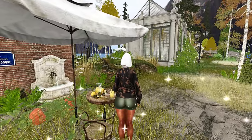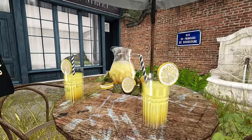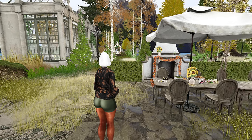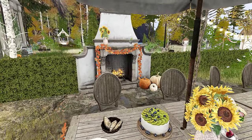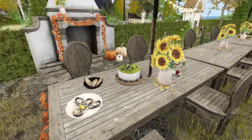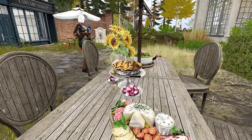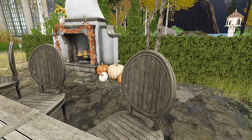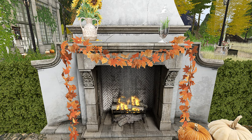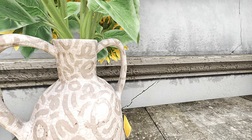This land is cute. It has a nice summer, like French summer type vibe to it, especially with this lemonade. I find it quite refreshing because a lot of lands are switching from fall, but this still very much has a fall theme to it with these decorations — every place is switching over to winter. So it is nice that I can still catch a little bit of the fall lands, because I'm going to miss fall. I'm going to miss fall with the beautiful colors. The lands showed up and showed out for fall. And I've come across quite a nice amount of winter lands, and I'm super stoked about it.